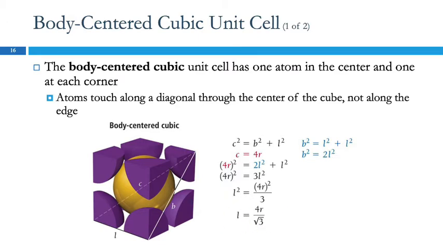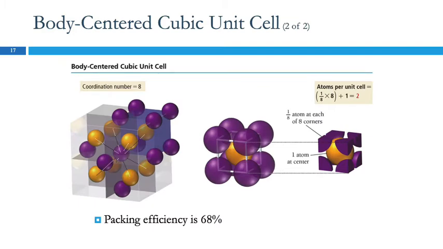And this is not something, again, that you need to memorize. If there's a question on the exam where you need that number, that equation will be given to you. So this edge is equal to 4 times the radius divided by the square root of 3. This is the picture we were just looking at. So this cell has 2 atoms in it, right? We have the 8 eighths, plus the 1 in the middle that's completely in the unit.